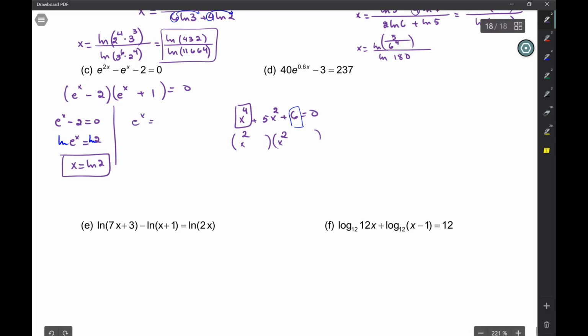Here, e to the x is equal to -1. You can't do it. ln, x is equal to ln of -1, problem. Can't do this, right? So that's the only solution. So back here, when we said e to the x is equal to -1, that should have already told us that that's not going to work. Because if you look at the graph for e to the x, does it ever go below 0? No. So right there, you should have already known that it's no solution.